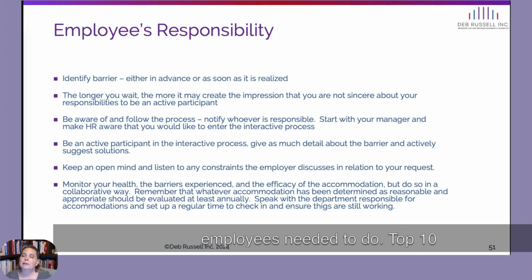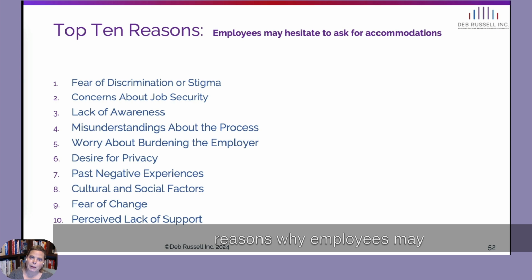Okay. So here's the top 10 reasons. This is actually for everybody, in case some of you have stepped away because you weren't interested in what the employees needed to do. Top 10 reasons why employees may hesitate to ask for accommodations. I know this was a long webinar, I apologize, but this is important stuff. Number one reason, fear of discrimination or stigma about their disability and the fact that they have a disability. Concerns about their job security. If I ask for an accommodation, am I going to lose my job?